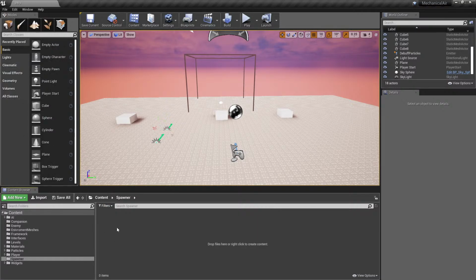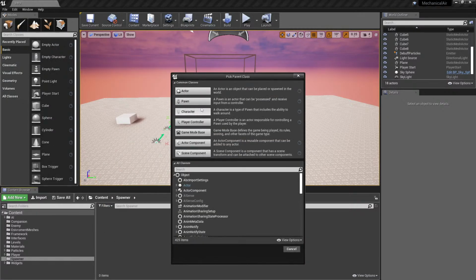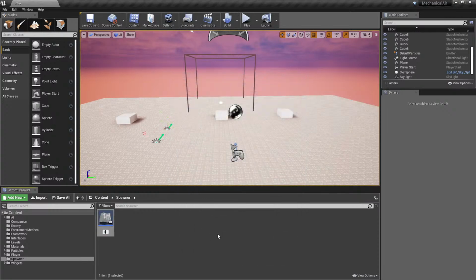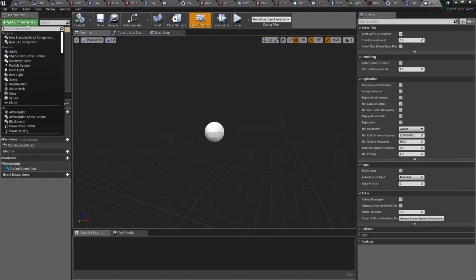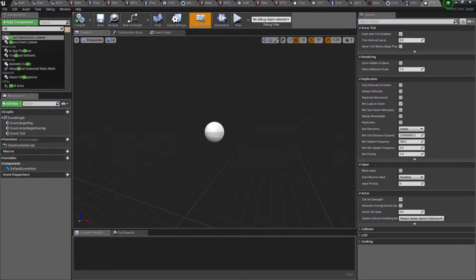Save all. New blueprint of actor. So I need some type of paper 2D. No, that's not right. I need a child actor.